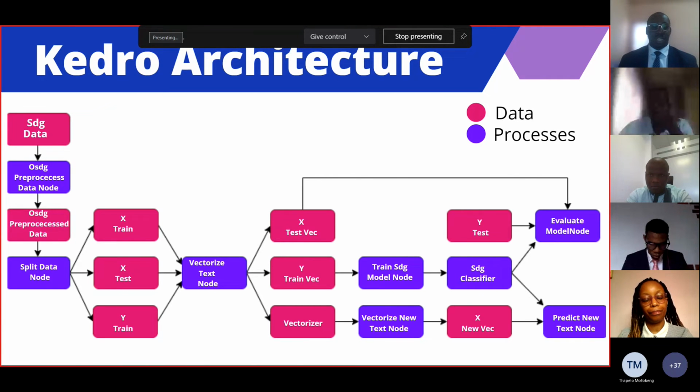Versioning and modularity are also embedded in this framework. Now that we have a fair idea of what Kedro is, we'll dive deep into our architecture.